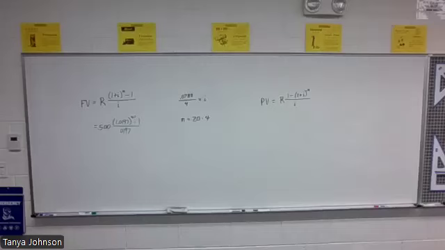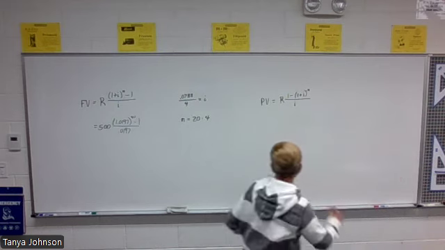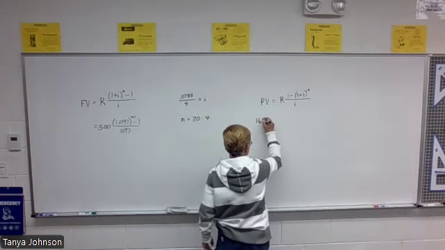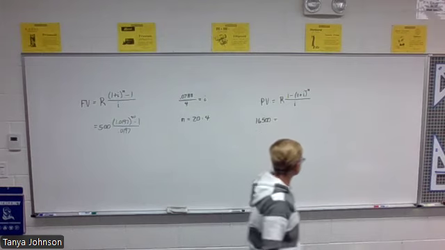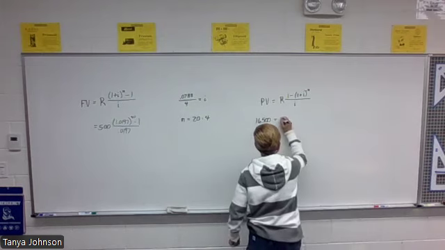Let's see if we can plug these things in here. First of all, he's only financing $16,500. Do you understand that down payment thing? He's only financing $16,500. He had $2,000 to put down. So this is $16,500. You understand where I got that? Okay. He wants to know this.